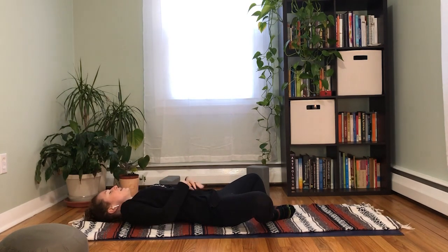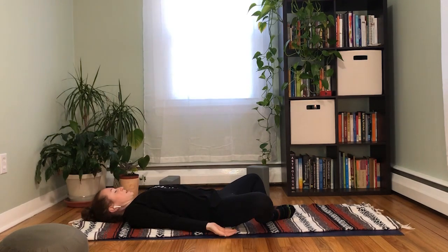Bringing the hands anywhere that's comfortable for you, perhaps down by your sides, palms facing up, or maybe you're choosing to place the hands somewhere on the body. And if it feels comfortable to do so, gently close the eyes. Doing a brief body scan to release and relax every muscle, starting with the feet and the legs, giving them permission to rest heavy.